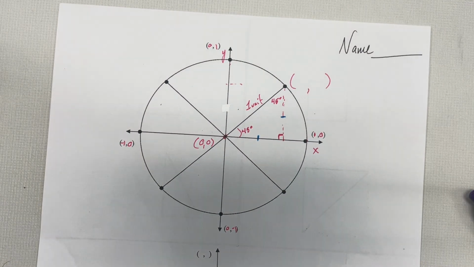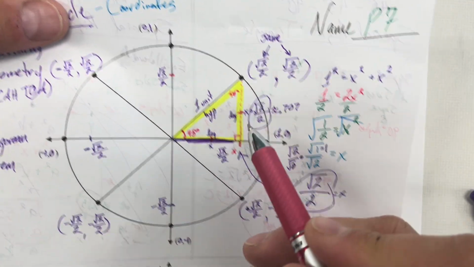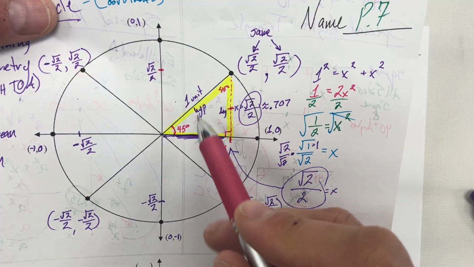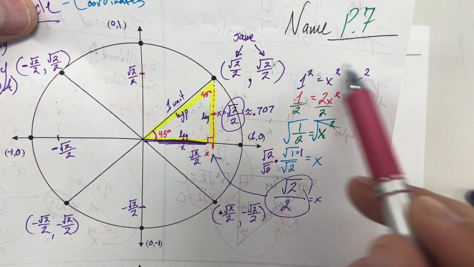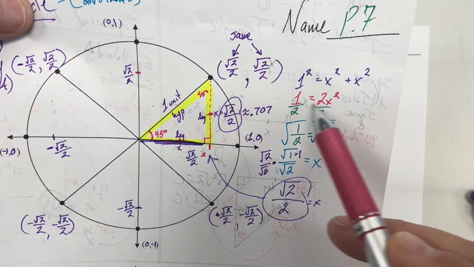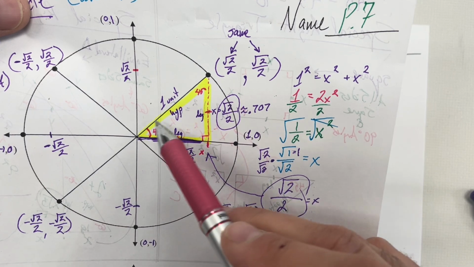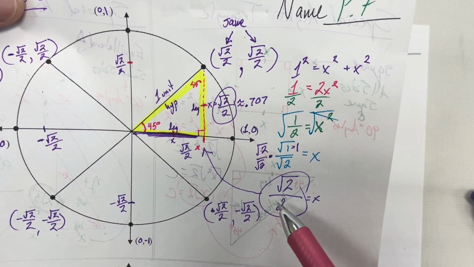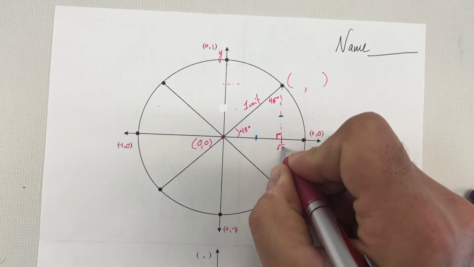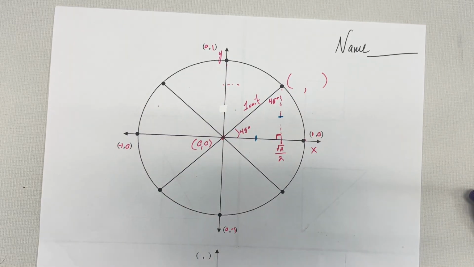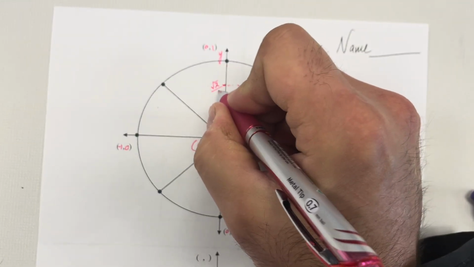Now, what we saw was, because this was 1 unit, and these missing sides were the legs, we did 1 squared and x squared for each of these legs. If we use the Pythagorean theorem, we combine these. We did some math in class, and we found out that the missing side length, if this is 1 unit, would be the root of 2 over 2. So this length right here is root 2 over 2. That's how far away from 0 it is. And that also means that this height right here is root 2 over 2.